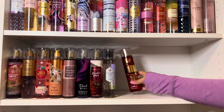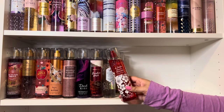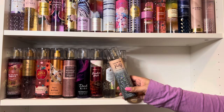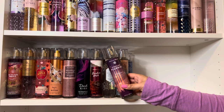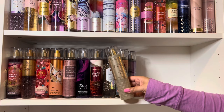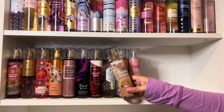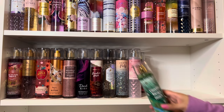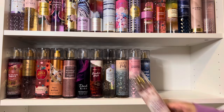And moving into holiday, I have A Thousand Wishes, Winter Peach Marshmallow, Winter Cherry Blossom, Twinkling Nights, and Life of the Party, as well as Frosted Coconut Snowball, Fireside Flurries, Winter Berry Wonder, Snowflakes and Cashmere, and Strawberry Snowflakes. And closing out this shelf with Christmas Cookies, Winter Candy Apple, Vanilla Bean Noel, Ice Sugar Plum, and Bright Christmas Morning. And that wraps up my Bath and Body Works mists. I'm leaving some room here so that I have space for upcoming holiday collections.